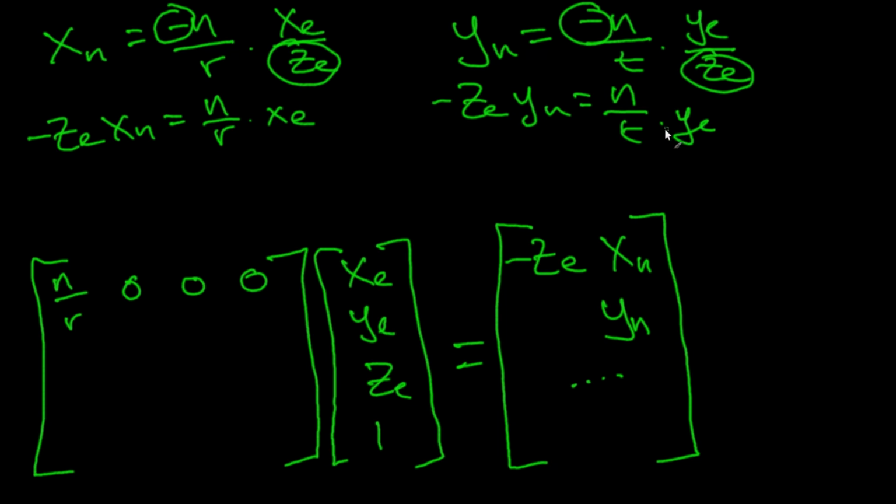How can we get this result? We scale y and zero everything else out, and we'll get -ze times yn. Okay, so what have we gained? We've gotten close. We need to get rid of these -ze's in order to get our normalized coordinates so that the viewport transform can turn these into pixel coordinates.